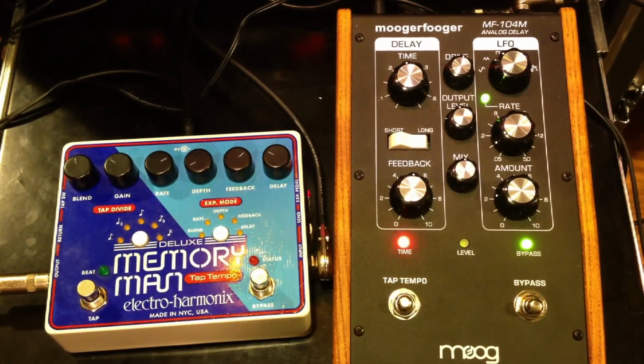So that's the comparison of these two delay units, and both of them have their own sound.